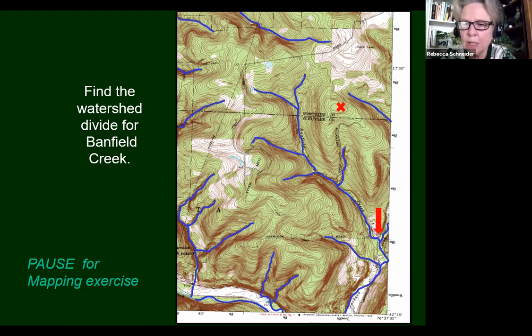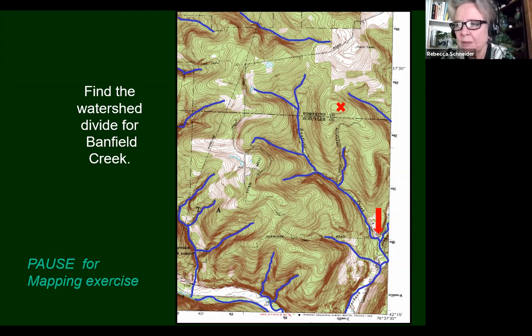Or suppose you bought a house next to a stream and you were going to drink the water. You'd want to know where that water was coming from and what was happening in the watershed. Was there anything that might contaminate your water? Maybe a giant parking lot with runoff from the parking lot. It could be cows. It could be any kind of thing. So where is the watershed divide?